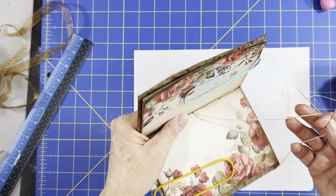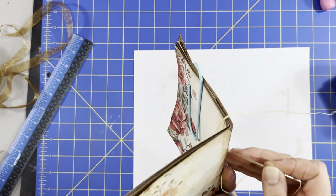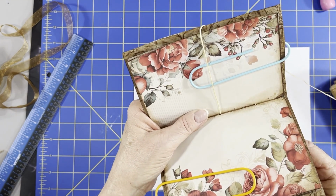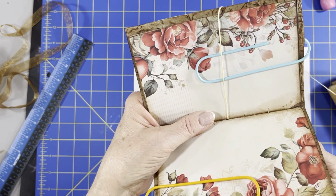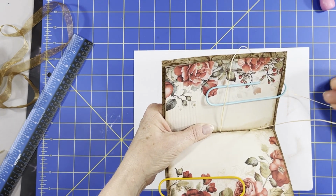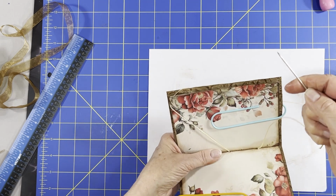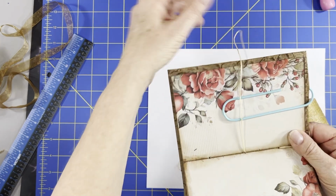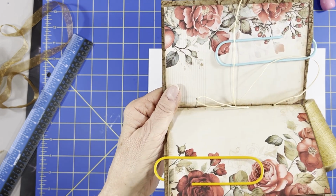Then we are going to go straight up. Go from the bottom if you can't see. Straight up that. I'll move this string. So we went down from the inside. Now we're going to go up through the bottom, and just pull as much string as you need. I want a little extra there so I don't lose it. Okay, this should be about enough. And now this is our one piece. Now we're going to go all the way back down and go down that bottom hole like that. Okay.